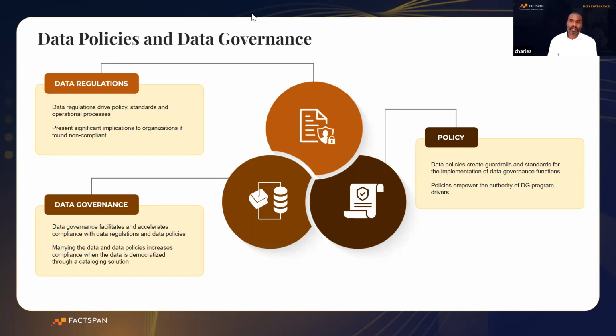And at the core of this, those policies also give you guardrails and standards for how you want to implement your different data governance functions. So you talk about things like data cataloging and how people use your data within the organization, and of course, being able to fulfill your data subject rights. So if you have someone that says, hey, I want to get all of my customer data, that's all my PII data, where does it reside, right? And how should this be used? You need to make sure that you understand where that data resides, and you have clear policies about how that data should be used, who can access it, how they are able to access it, and you have some tools around that dictate what needs to be done. And the things within an organization that help to accomplish that are your data policies.